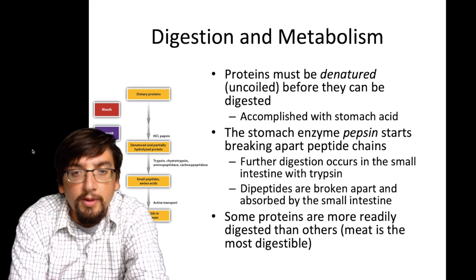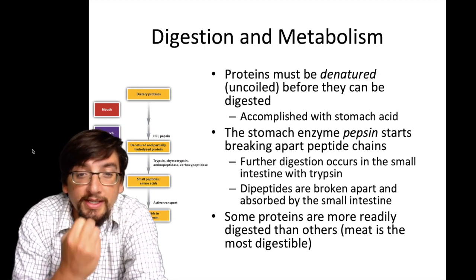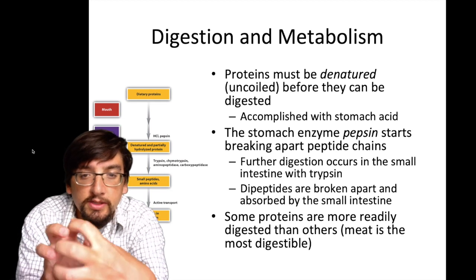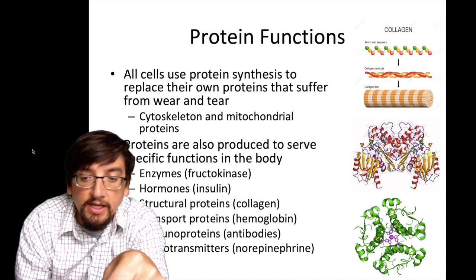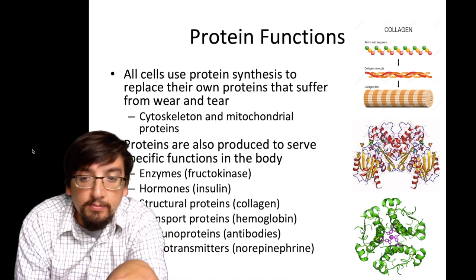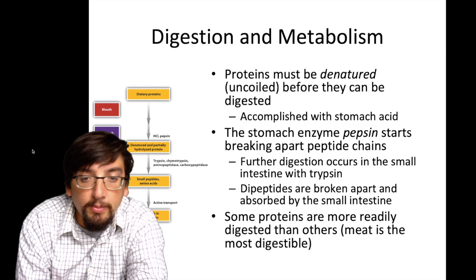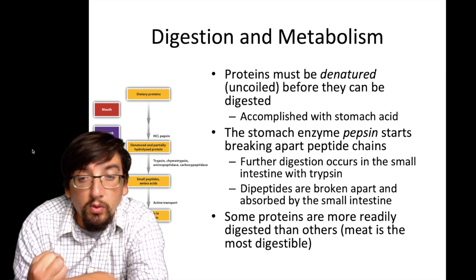So let's talk a little bit about proteins in our diet. When you eat something with protein in it, before you can actually digest it, you have to denature it, which means that the protein comes coiled up. That's how our proteins act in our body. You might recognize that from the previous slide. Imagine you're eating some plant or animal, and it's got these proteins that are all coiled up amino acid chains. You can't break apart the amino acids until you've unraveled that coil.